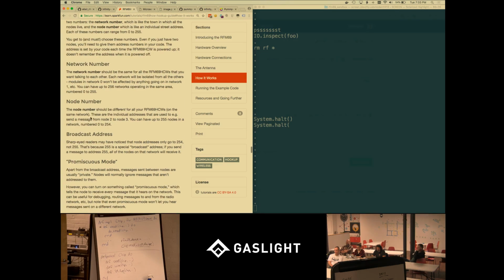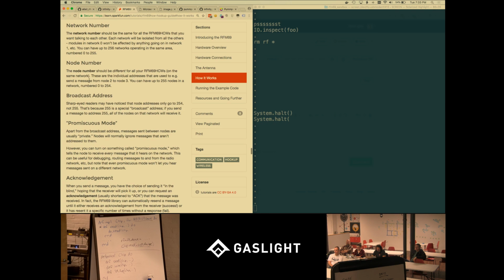There are network numbers and node numbers and broadcast addresses, promiscuous mode. There's all kinds of really high-level stuff implemented in a low-level chip, and maybe partly in the library on the SparkFun side for Python or whatever. I think I paid about $15 on average between the two, for the Adafruit and the SparkFun one, and you can just go on their website and buy these things. It fascinates me how good the documentation is, how good these chips are, how cheap they are, and pretty reliable. Stuff just kind of works. And that's just with wire whip antennas. I just measured out, I think, 82 millimeters and soldered it onto the antenna part of the board. You could get a lot better results, I bet, with a better antenna.